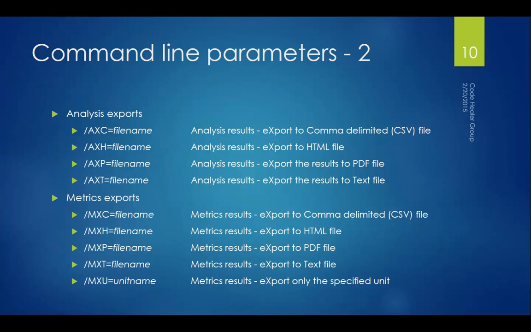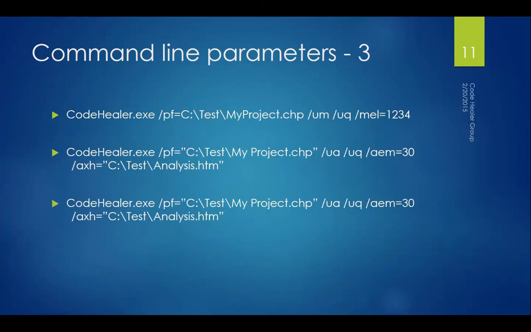You can also export the results to the various formats that we talked about. So PDF and HTML are obviously more visually oriented, but the text versions are very useful for visual differencing, as we described just now. So both the analysis and the metrics reports can be exported in a variety of formats.